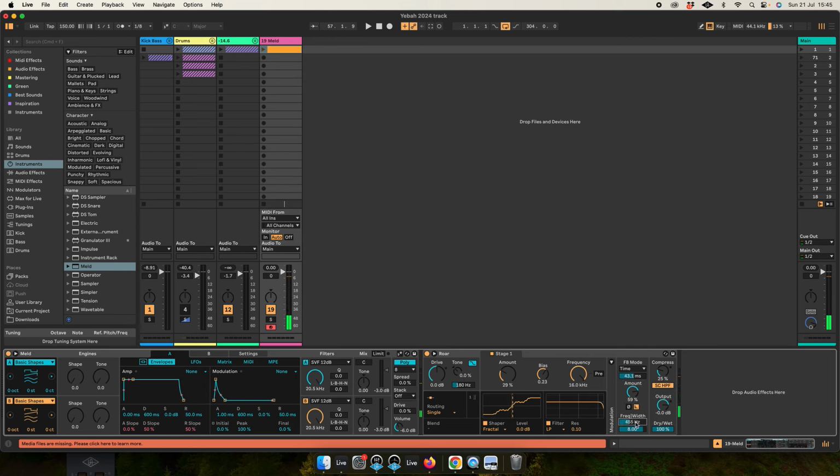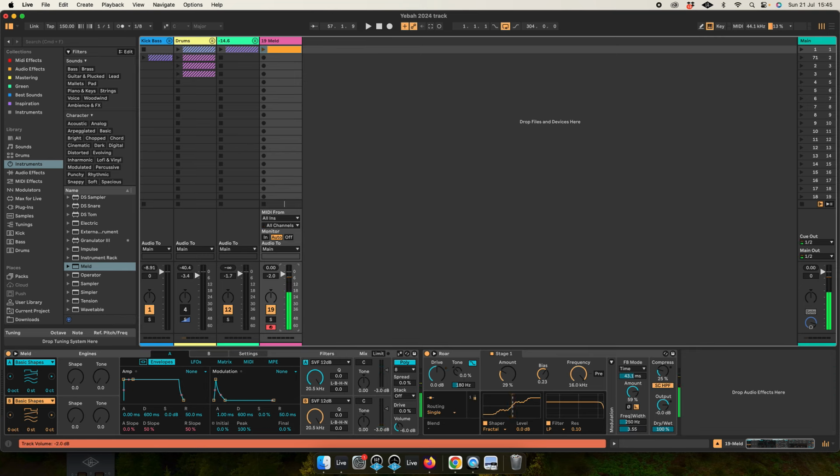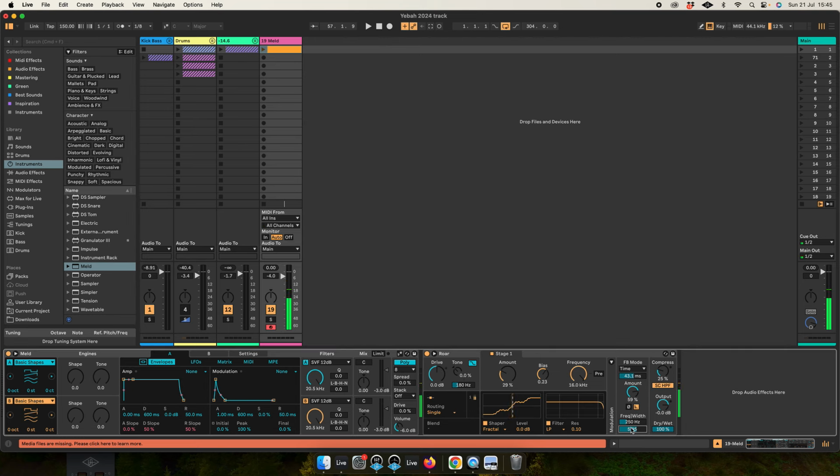The frequency. Let me put it a little bit down. Okay. What is nice about this is also this filter. You have notch filter, LP, BP, a lot, and you have this peak, which is interesting to have this way.